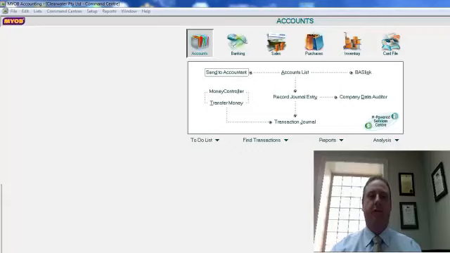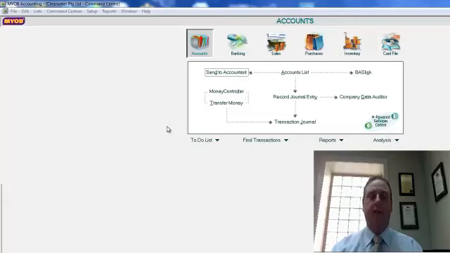Today we'll be trying to show you how to do a backup and also do a financial year end in MYOB accounting. The version doesn't really matter. The software has been very similar for a number of years, so the one we're using today is actually MYOB Accounting 18, but you'll find it similar in any other MYOB accounting software.